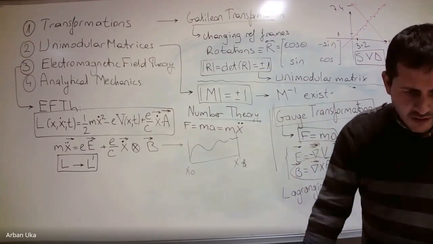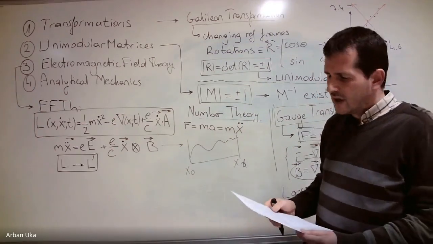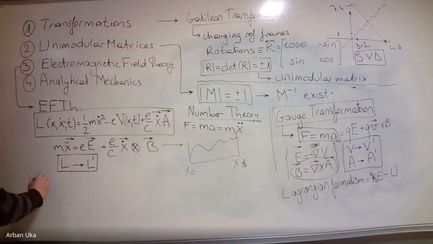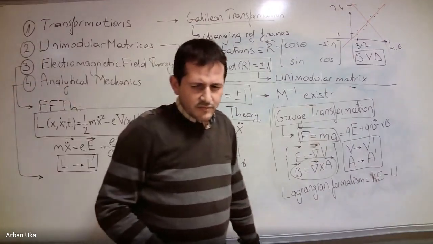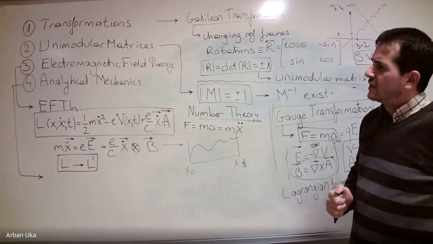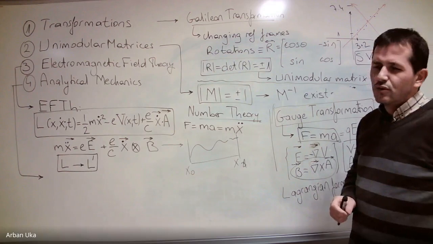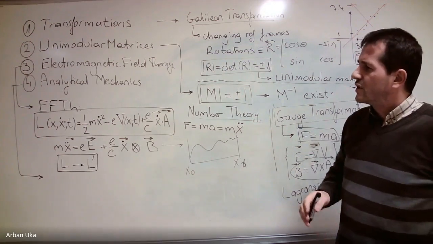Now, this was, let's say, the third part, but as I said, I promised that I have to give you the handouts. Now, we go to the fourth part. So this was the third one, number theory. Now we go to the fourth one, which is analytical mechanics. Analytical mechanics is a very beautiful part. It's a very beautiful way to represent or to analyze motion, because all it does is use the symmetry of space. Okay, it's a very elegant way of deriving the equations of motion.